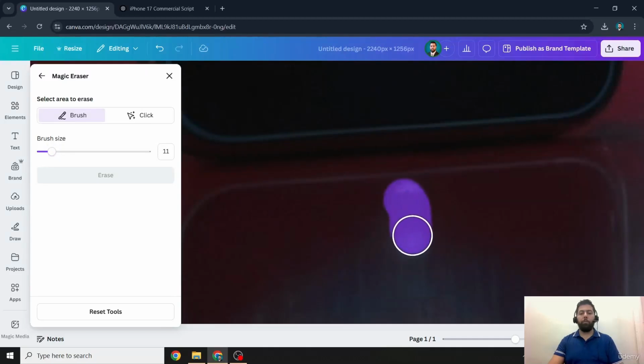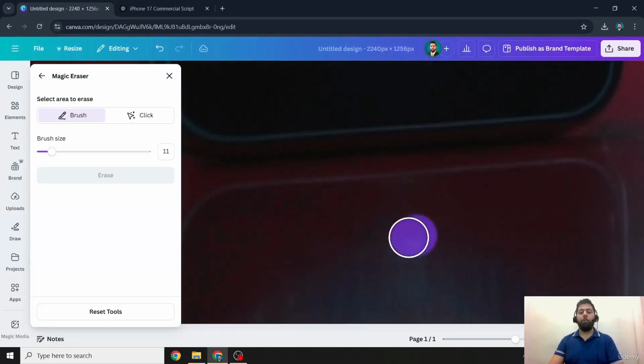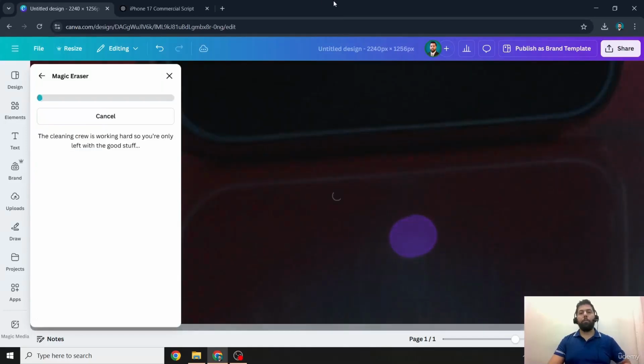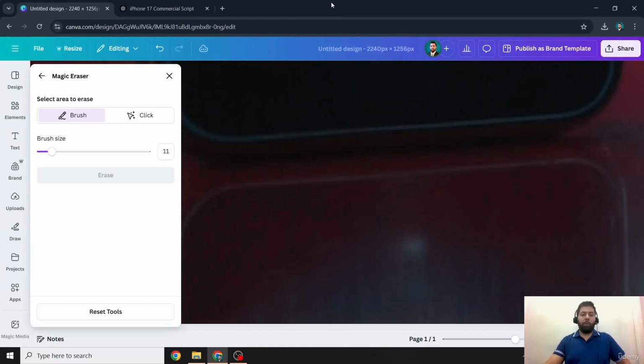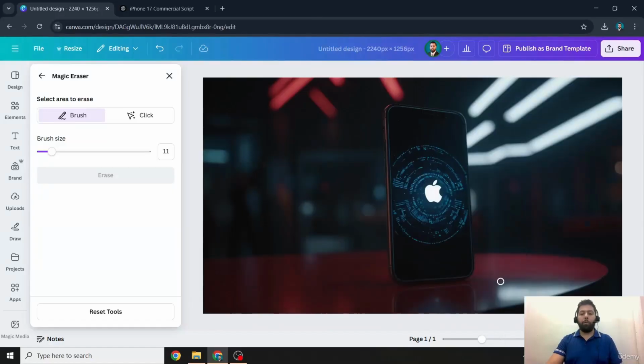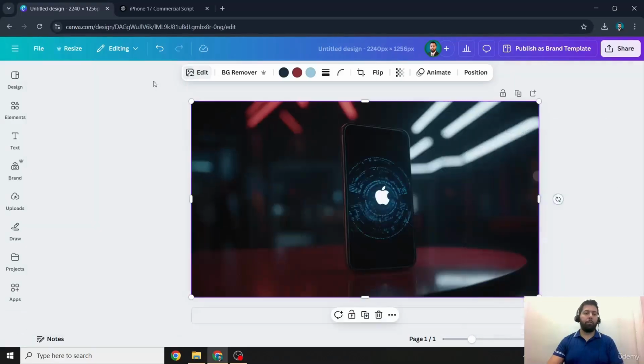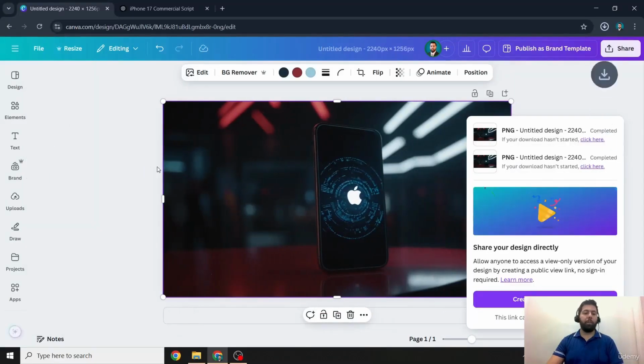So as you can see, this tool is powerful. I use it for a lot of different edits for many applications, and it is helpful. It tends to work really well to clean up your photos and to give you the proper look of what you want. So I think that's a lot better. That looks good to me. You can have a little bit of light there. That's fine. It's gonna fit great once we create a video out of it. So yeah, I'm downloading that as PNG, and basically just keep moving on.